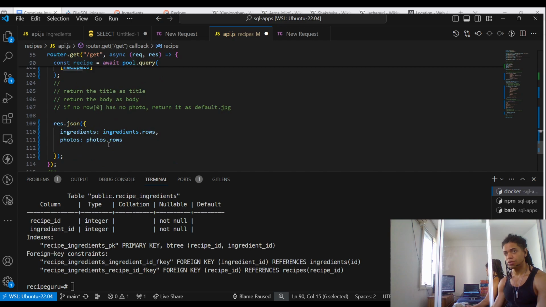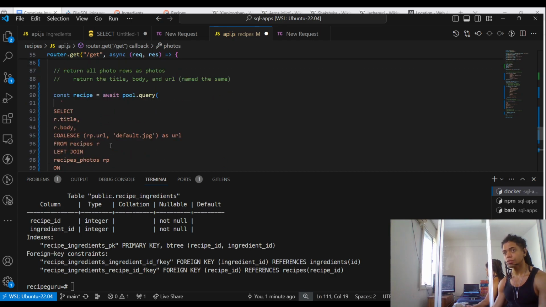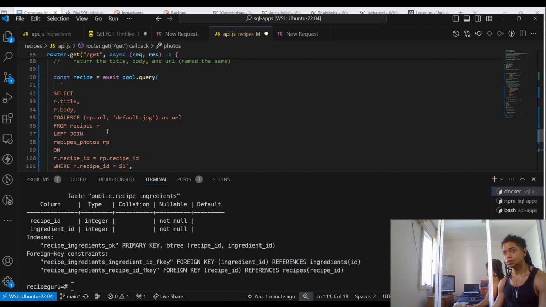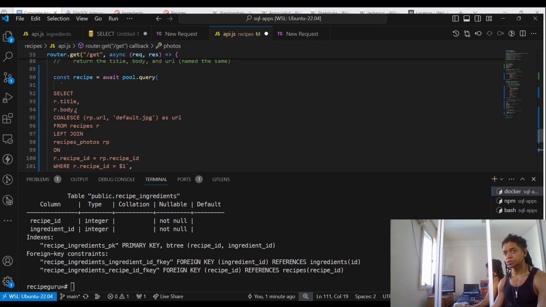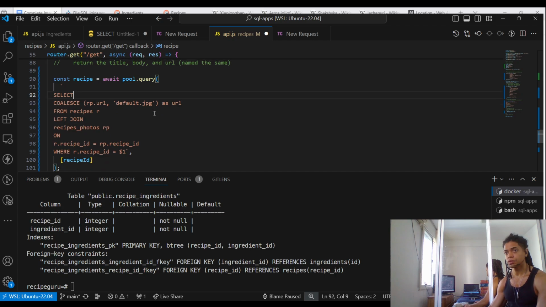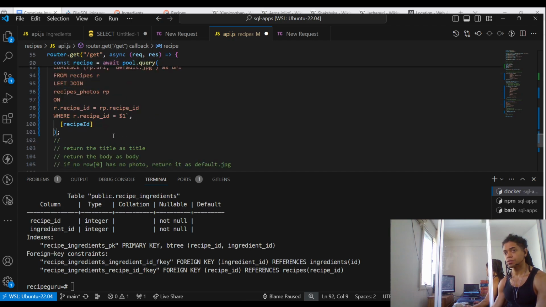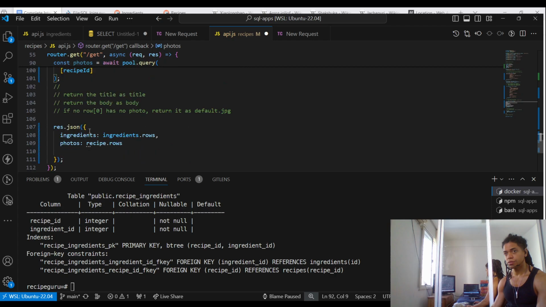Recipe will contain not only rows, you can say recipe rows, and now photos, which makes a lot of sense.